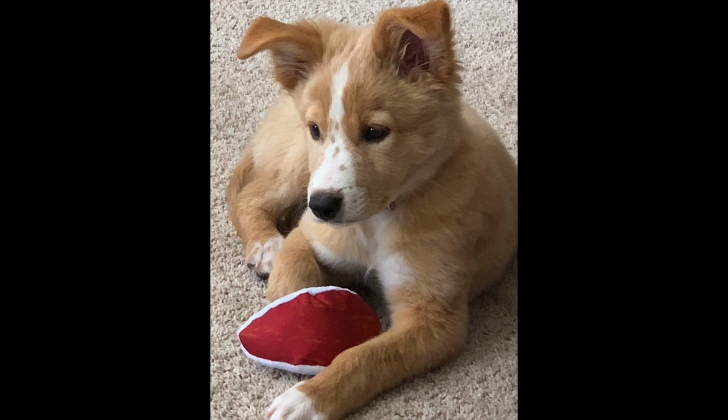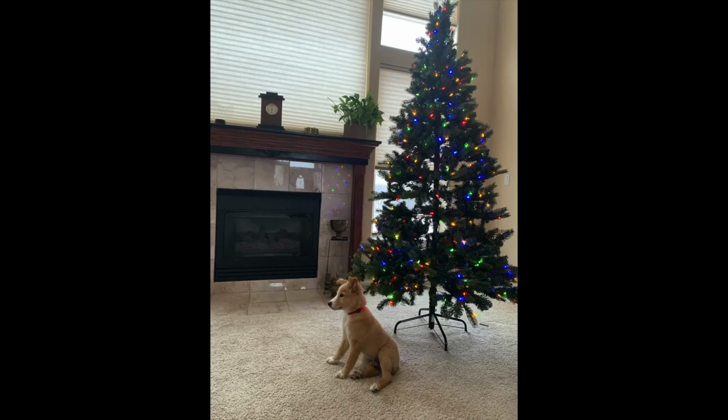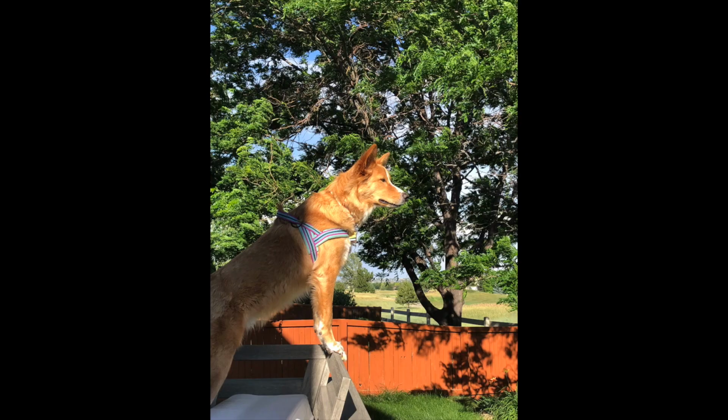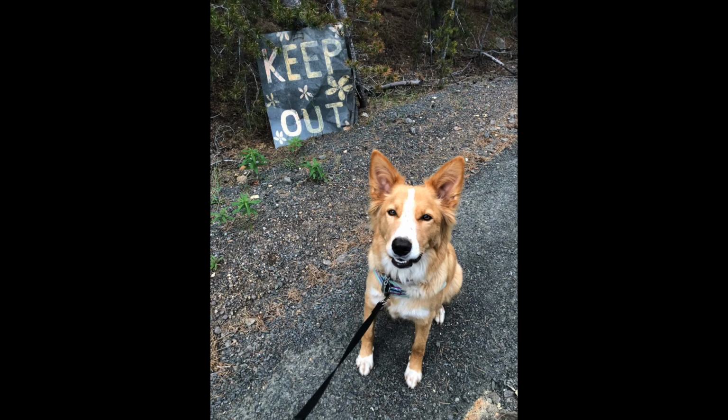So he's laying here. He's not being interesting at all, which is kind of odd. I don't know if we can see him. Oh, we can see him. Hi, buddy. That's not a puppy. No, he's giant. Yeah. Look. Oh, hi, bud. So he's going to be 11 months here in a couple days.